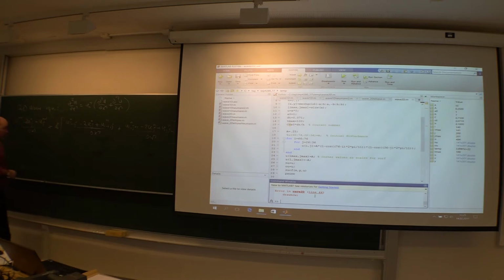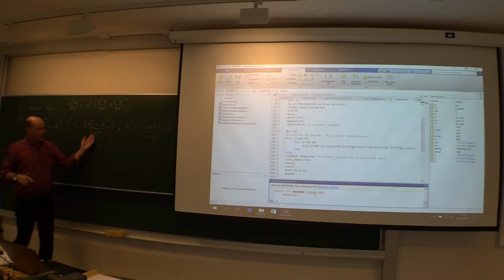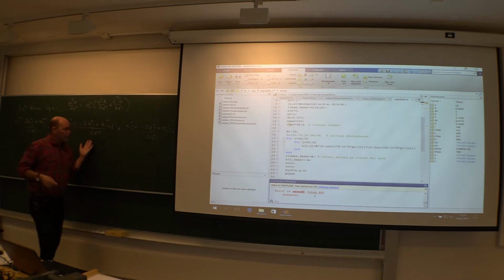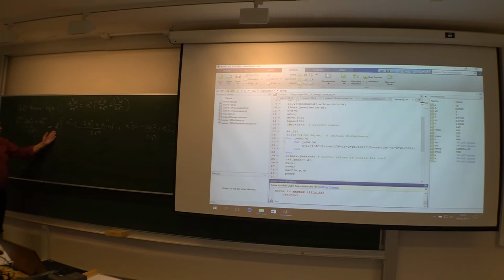For simplicity I set delta x equals delta y, so I only have an h there, which can be put outside. You get the Courant number squared in front as before.